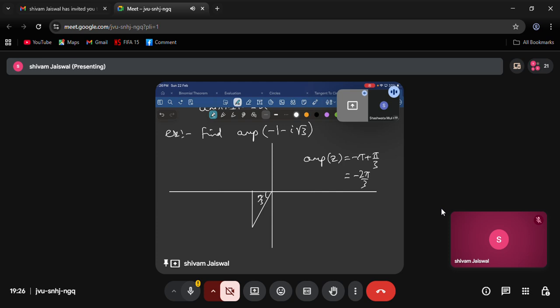Is it clear, everyone? That is how you can find out the amplitude. No need to remember. Minus pi by 3? Which one? Yes, but it is outside the range. You have to maintain the range minus pi to pi. I can take pi plus pi by 3 also, but try to understand it is outside the range. You should maintain the range minus pi to pi, unless in the question it is given some other principal argument.